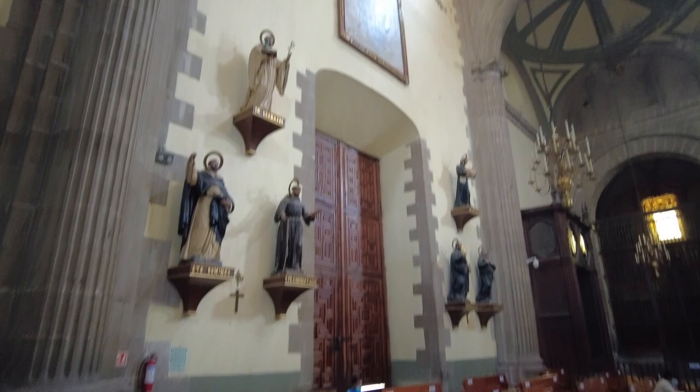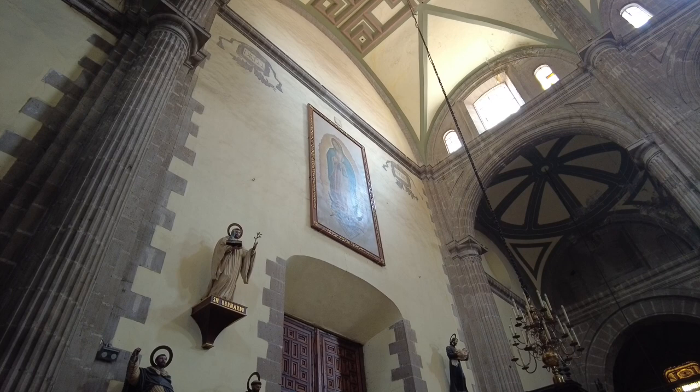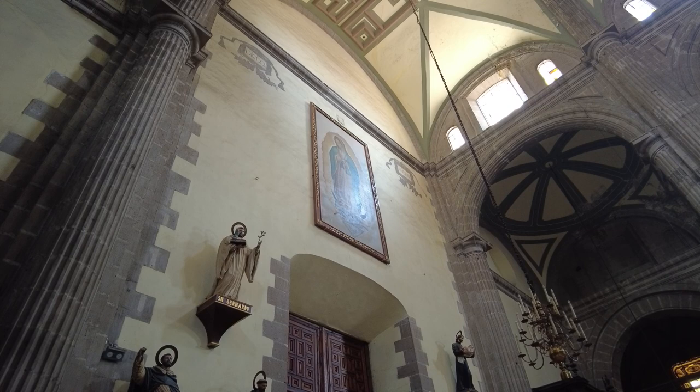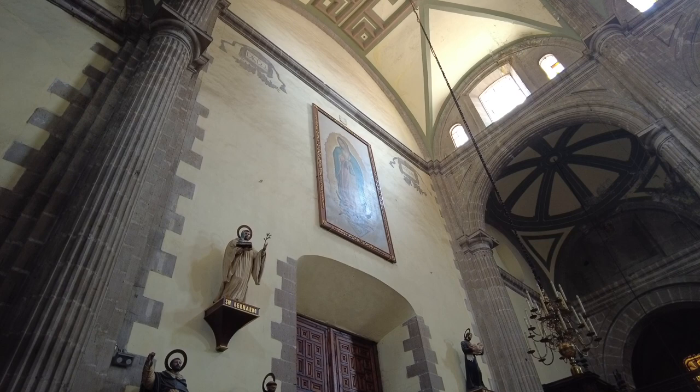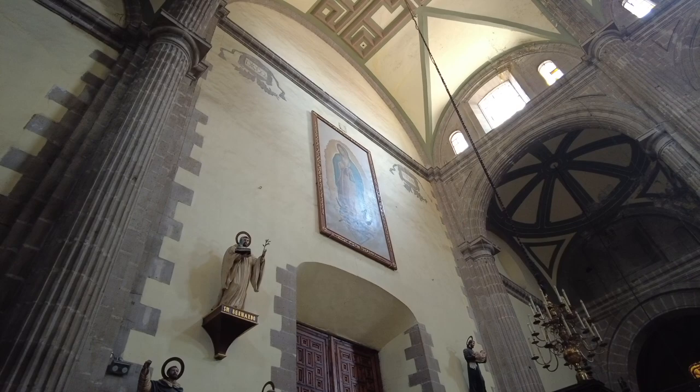Here we are. Right there we see the image of Our Lady of Guadalupe. The Our Lady was an apparition seen in 1531 by an indigenous man by the name of Juan Diego, who was recently converted and studying under the Franciscan friars. He saw the Our Lady and this image was imprinted on his cactus fiber cloak. This is not the original image — it's located in a different basilica — but it's one of the most well-known images of the Virgin Mary here in Mexico.